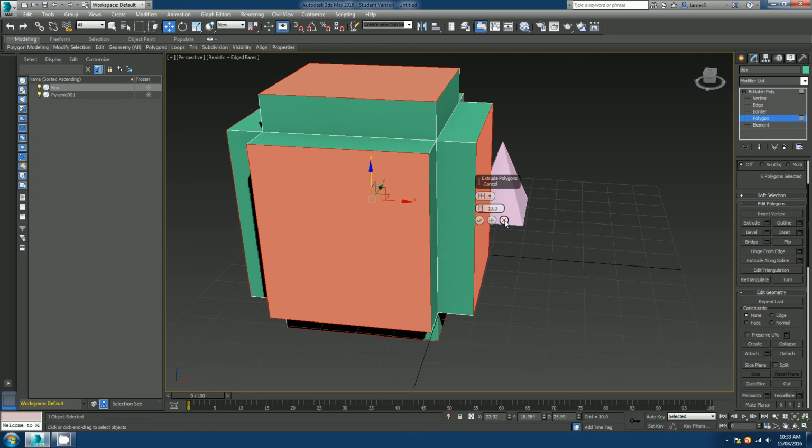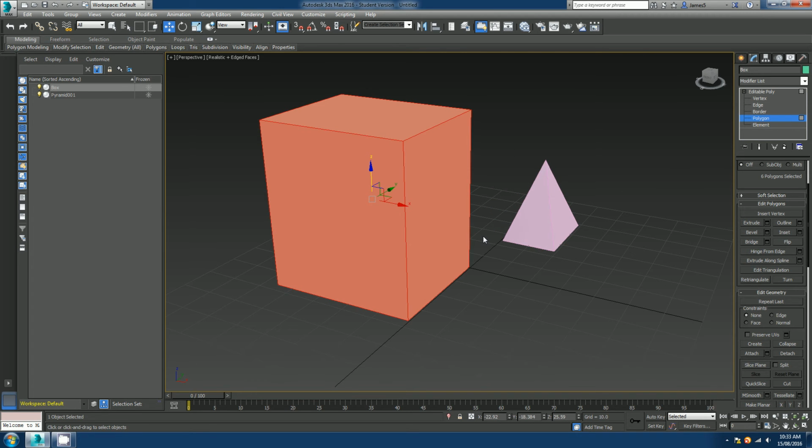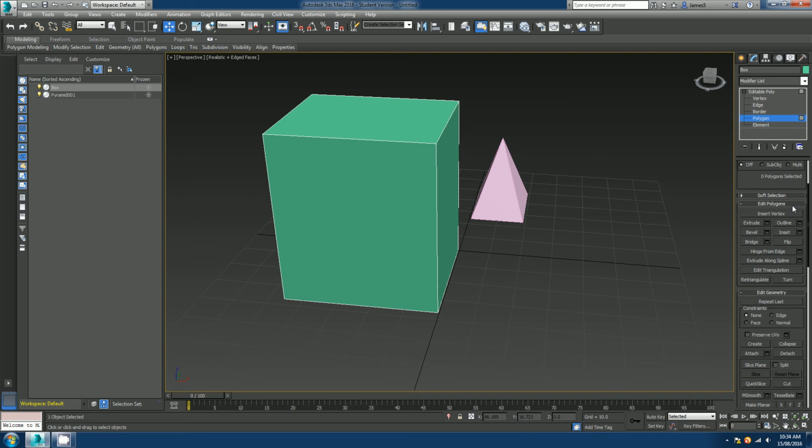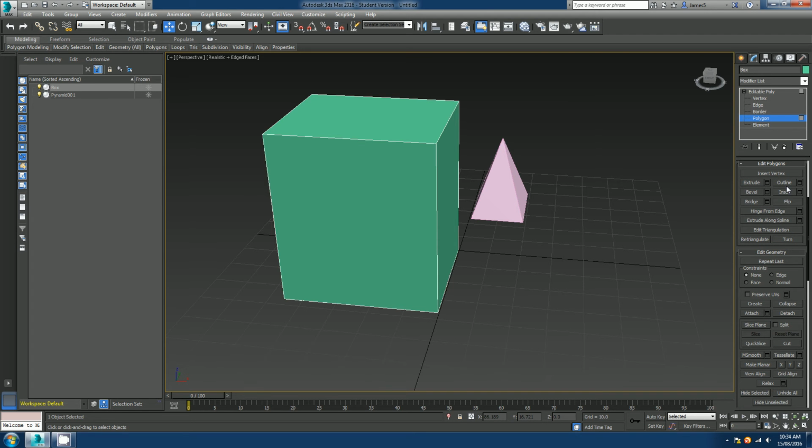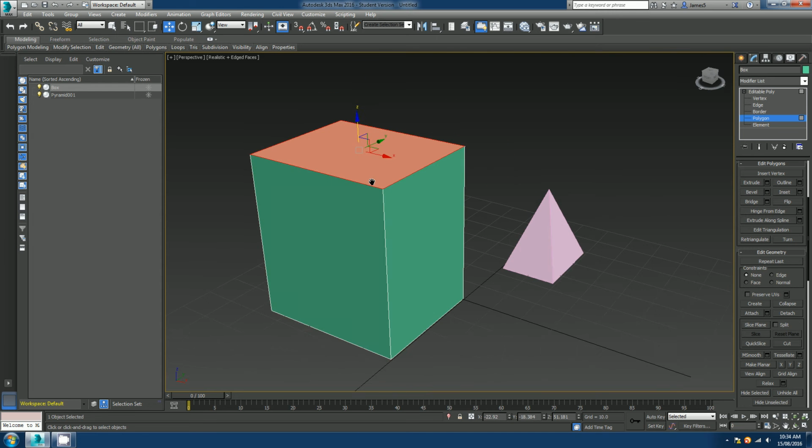So that covers, apart from the local normal option, most of extruding and all that stuff when it comes to basic primitives. So we'll move down to outline. Okay, I'm not going to go into that because I don't use that. Bevel. Bevel is the process of extruding, say, a face and making a sort of rounded edge.